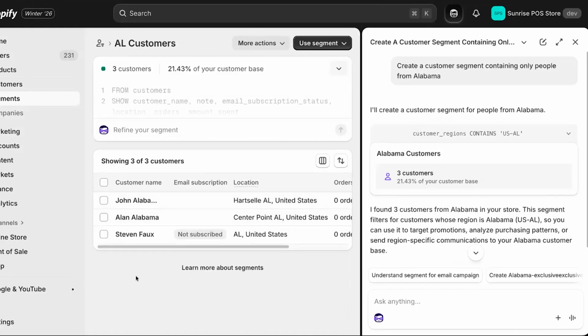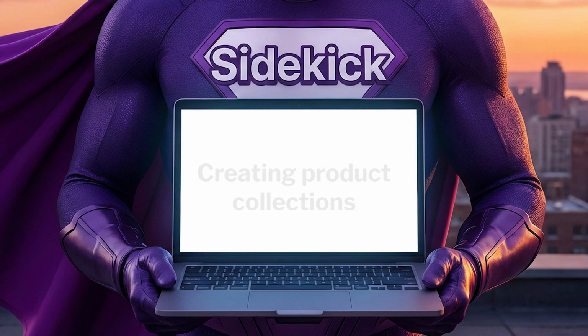And now you can do anything you want to do from a marketing standpoint. Email those customers, follow up with them, offer them a discount, give specialized maybe products just for that region, right? Tons of different things that you can do using these different segments. And you can create them that easily, right? Just type, say what you want, and it'll create the segment for you.